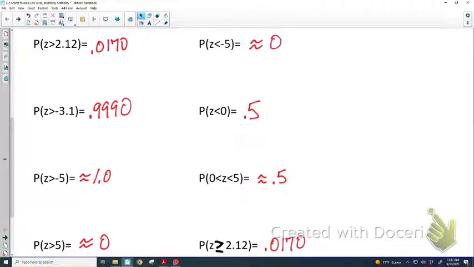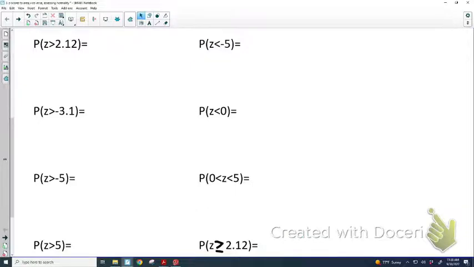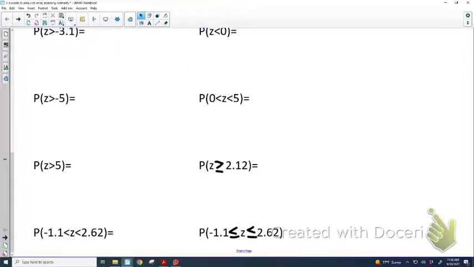I think we have a couple more. Yep. These should be very easy on the calculator, and don't forget the or equals does not matter. So those should have the same answer. I would say it's insignificant whether we include 2.62 or not, because it's measuring all those microscopic numbers to the left of it. So we should get 0.8599 for both answers.